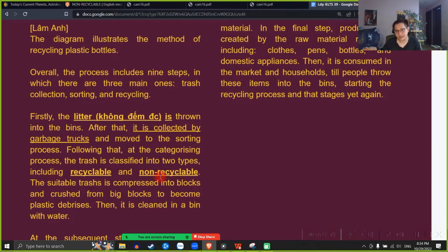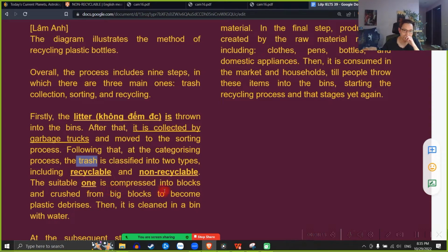Trash không đếm được nha. Cái chữ rác cũng không đếm được nha. Không ai nói là một rác, hai rác, ba rác hết đó. Nobody says one trash, two trash, three trash. We don't say that. So trash is uncountable. Because we talk about trash a lot, let's just say the suitable ones. Cái phù hợp. So use the word one to refer to the word trash, you know. Dùng chữ one này để refer, để mà nhắc lại, tham chiếu nhắc lại một cái từ nào đó trước đó.